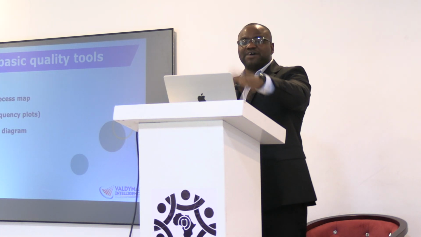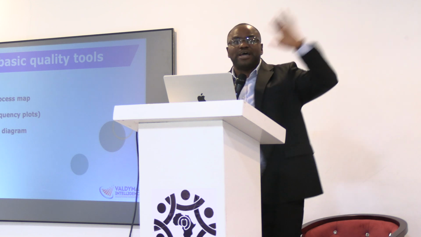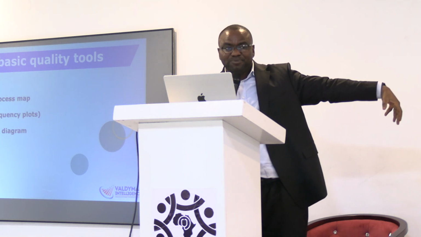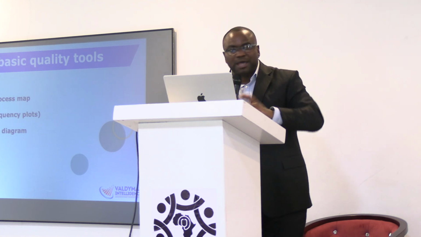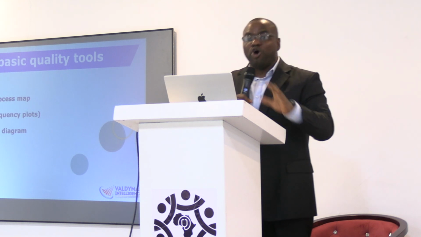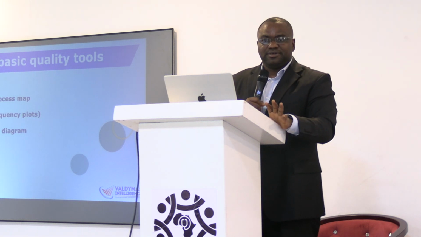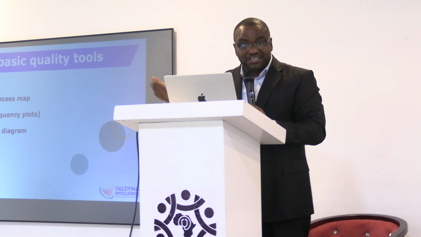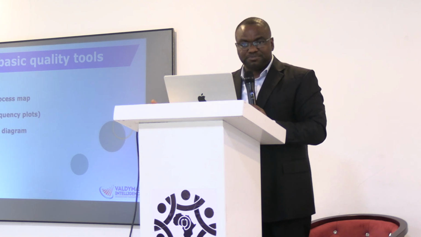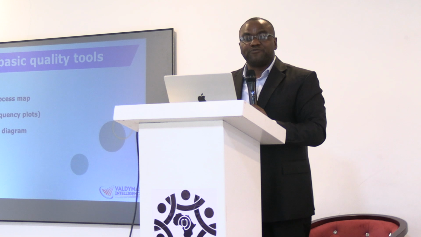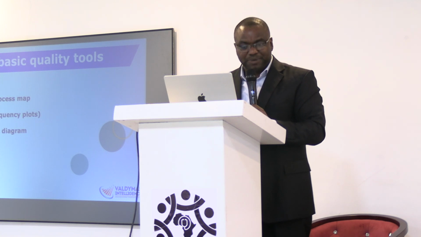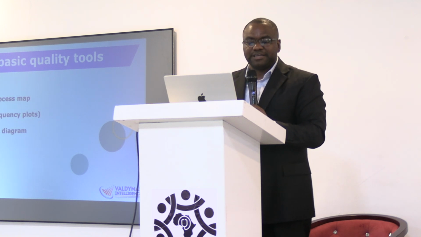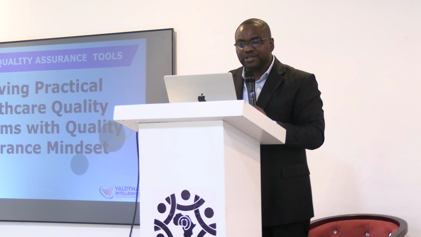So, I just listed out these 7 basic quality assurance tools. If you don't know any of the 28 I listed, please prioritize these 7. It will help whatever problem you have in any of your facility or in your personal life. Check sheet, that's the tally sheet. Flow chart or process map. Histogram, or what we call frequency plot. Cause and effect diagram, or what we call Ishikawa diagram or fishbone diagram. Pareto diagram, that's Pareto analysis. Scatter diagram, and then run chart. This would go a long way to help.